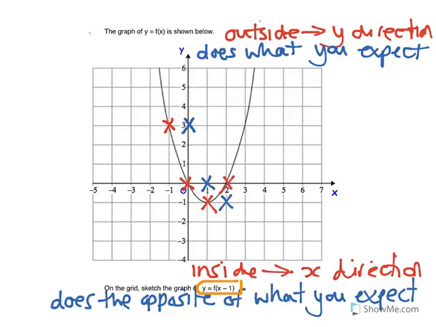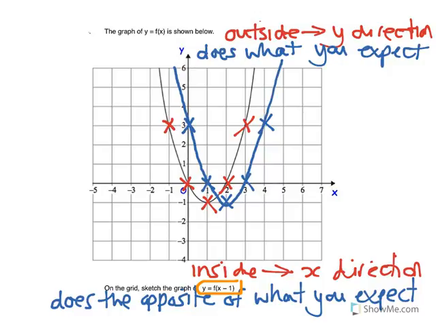Here, the x coordinate is at 2. We're not taking away 1. We're going to add 1. So the x coordinate will then be at 3. And our final point that we need to do is this one here. The x coordinate there is 3. We're not going to take away 1, we're going to plus 1, so the x coordinate will then be at 4. Once we've got all of our key points drawn, it's then just a case of joining those up the best you can. And we've got our graph.